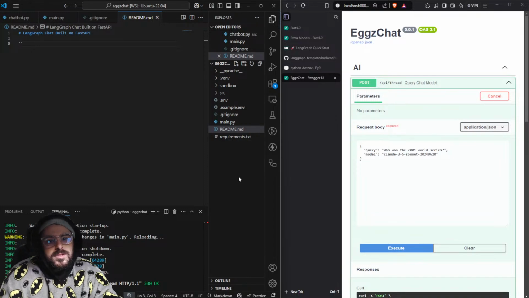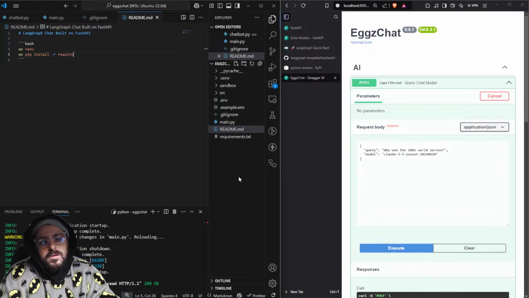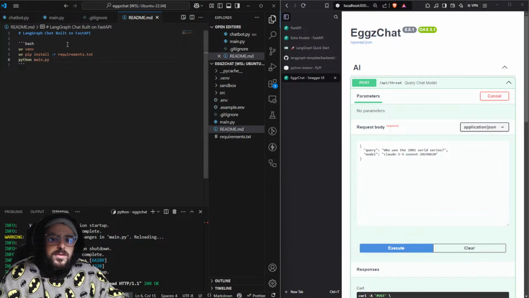To run this, you just need to run the following commands. You're going to uv venv, you're going to uv pip install -r requirements.txt, and then you're just going to python main this thing. Oh, you do need to edit your .env file.